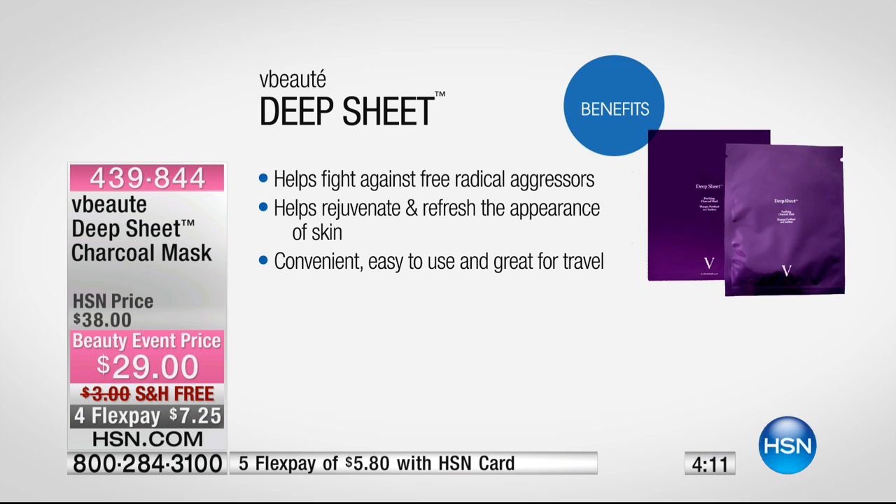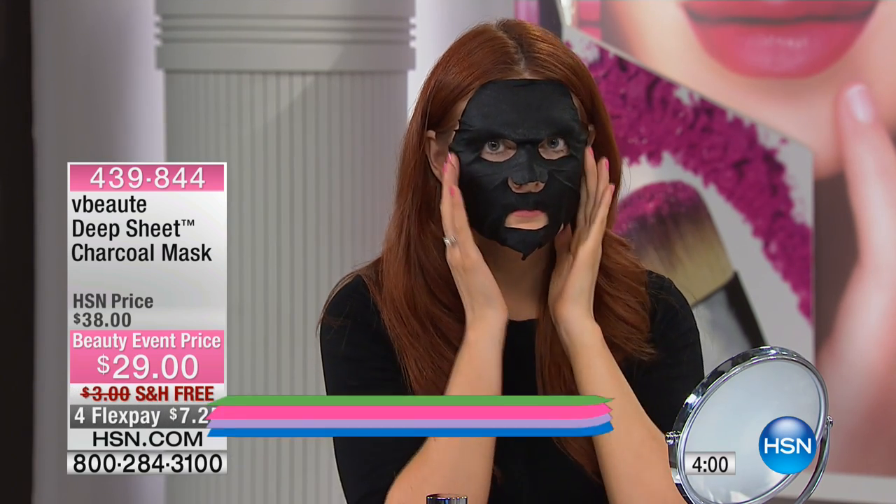You throw one in your bag — it's travel size. You get four of these in the box, not one. Most masks you find in a store are one for $21. At those five-star retailers where this brand is sold normally, you're getting one for this price, and Julie's got four.